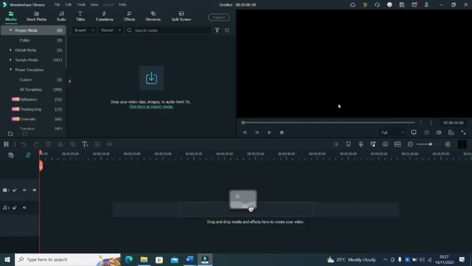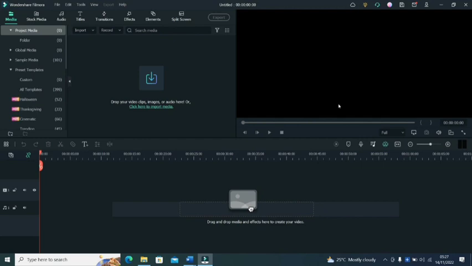Let me quickly show you guys how to use the software. The features in this software are very user-friendly. It's just a drag and drop feature. When you click, you understand what a particular feature is used for. For instance, we click on titles. You're going to understand how to use it and what it is used for, just by looking at the different styles here. If you click on any style, you can add a text and it's going to display just like what you are seeing on the preview.